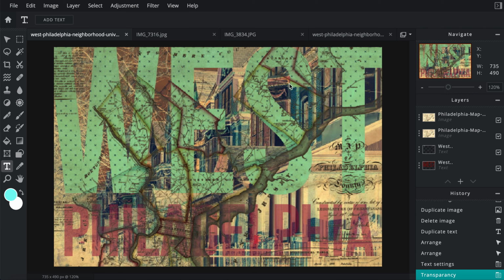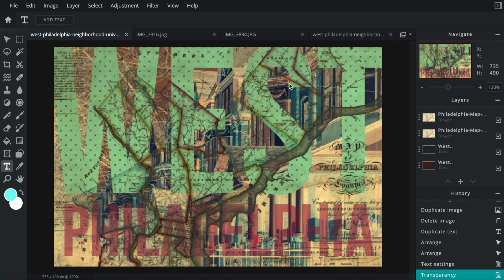Now, I lived in West Philadelphia, so I know that row homes, especially those Victorian row homes, are something that represent the neighborhood. And then the map of Philadelphia is just reinforcing that part, which shows West Philadelphia on here. I'm going to show you how to actually create that, all right?